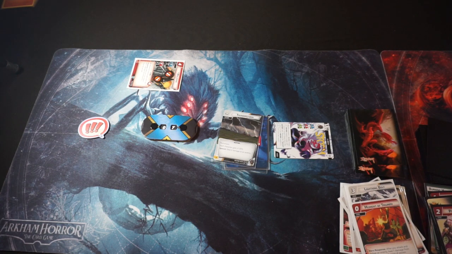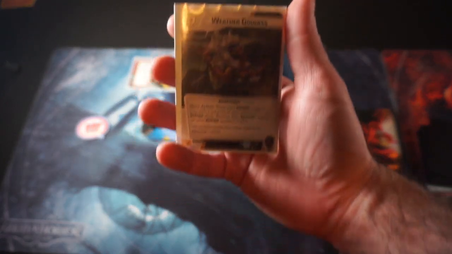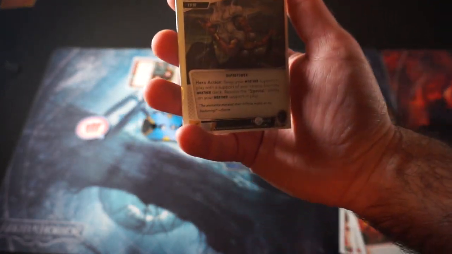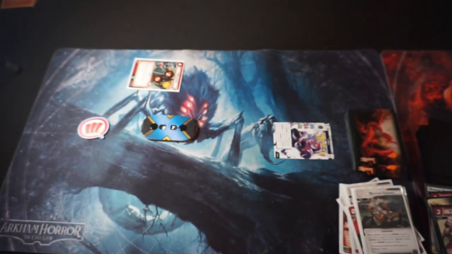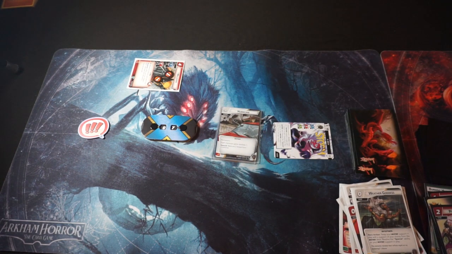Then we're going to play Weather Goddess once again to swap the weather. Once again. So we're going to go to Hurricane. Yeah, we're going to go to Hurricane mostly so we can start working on 2 threat from Leader of the Morlocks. We're not in danger of flipping over Underground Distribution, but I do want to try to get rid of Leader of the Morlocks if I can. So with that, I think that's it for Storm's turn, so let's move over to Phoenix.